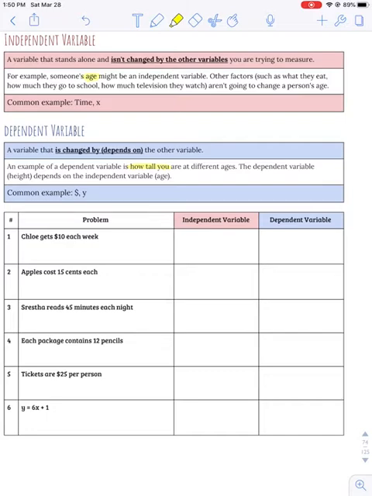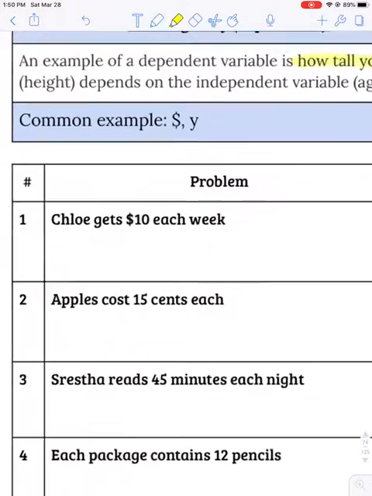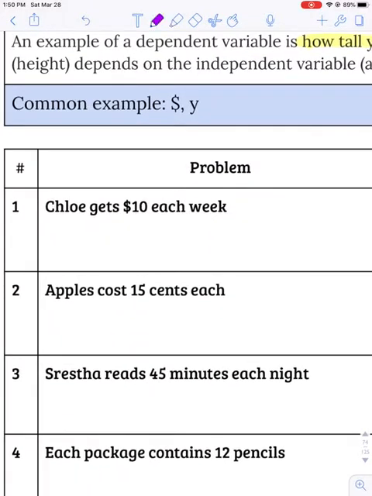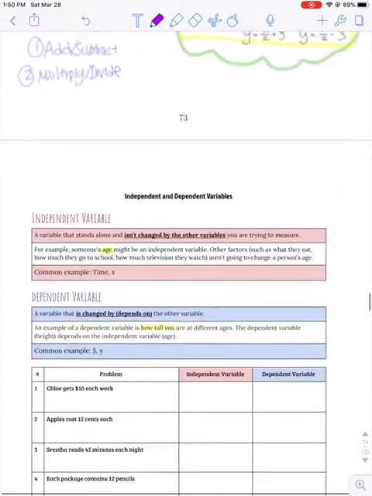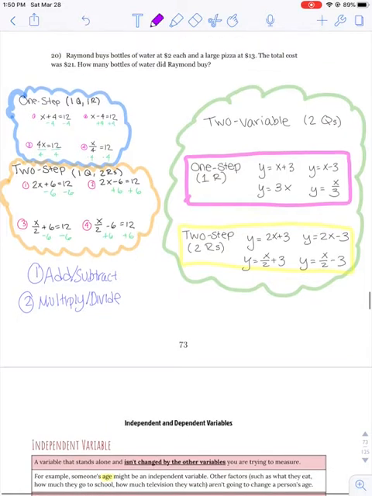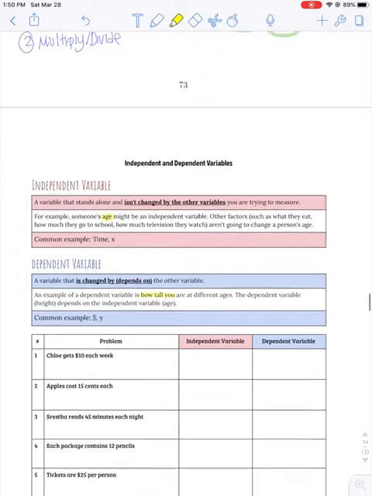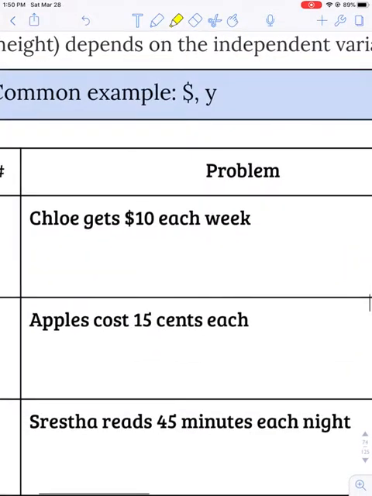We're going to look at these little sentence starters and see if we can come up with the independent variable on each one and the dependent variable. The trick I like to use is to start by finding my quantities first. In problem 1, there should be two quantities because remember, two-step equations have two relationships, but two variable equations have two quantities. So what we're working with right here is this green column. There's two quantities for each of these.